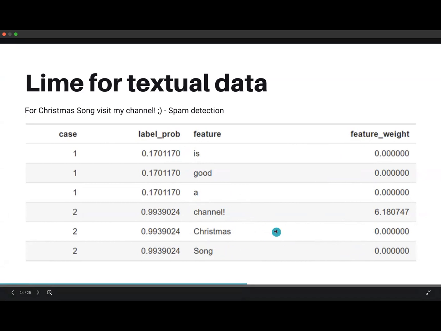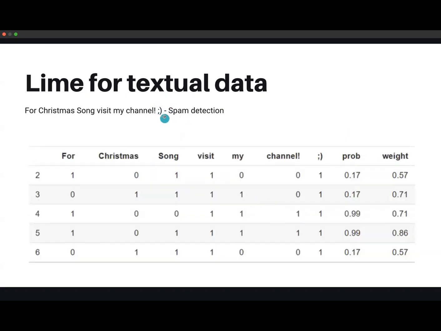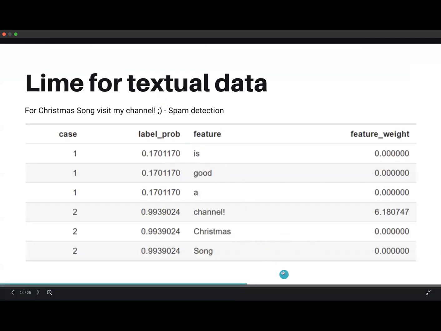But if it's Christmas, for example, nope, because your parents might talk to you about Christmas, right? So it's not something that you might expect to be 100% spam. "Good" also is not a very good indicator of spam or not, but "channel", it totally is. And of course, this wink could also be a very big representation of spam.